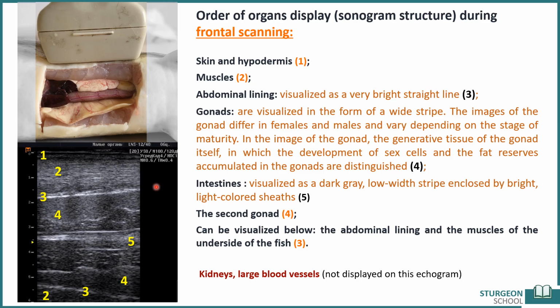First of all, this is, of course, the sex of the fish and the stage of maturity. Nevertheless, even for fish of the same maturity stage, the image may differ at the beginning and end of the stage, for young and old, fat and thin fish, and so on. Generally, the gonads are visualized as a wide strip occupying a significant area of the display and including, in most cases, structures with different echogenicity.